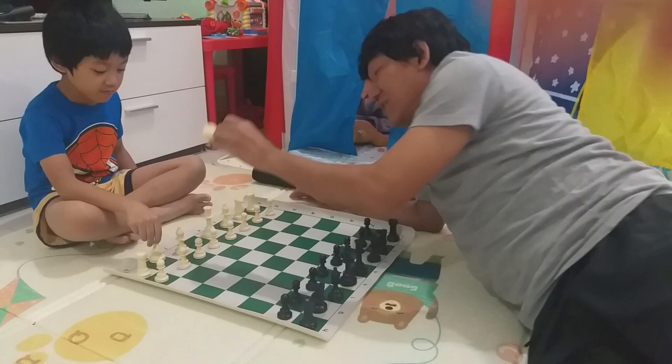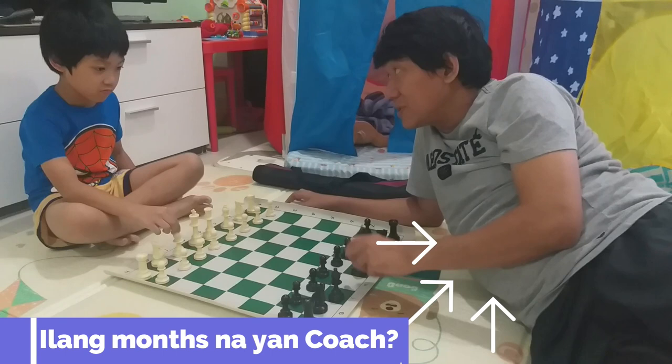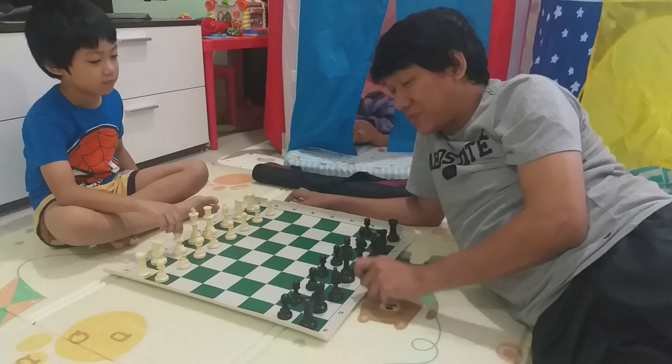If you're white, your king should be on the dark square or the green square. If you're black, your king should be on the white square.